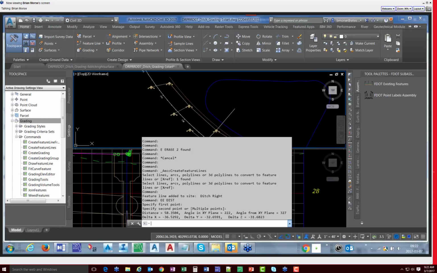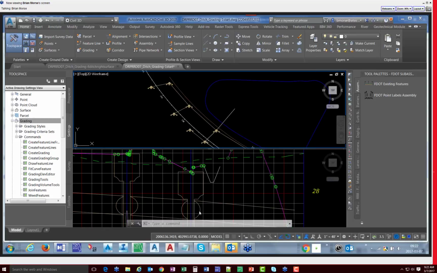And okay, so that disappeared for a second. So you're looking at 58 feet, and you're saying, I can hold my thumb up to that, and that's not really 58 feet. So what's going on here? Well, delta Z. So that's a slope distance. And I know all you people out there are just so frustrated with slope distance when you say, hey, I want a horizontal distance. How do you do that?